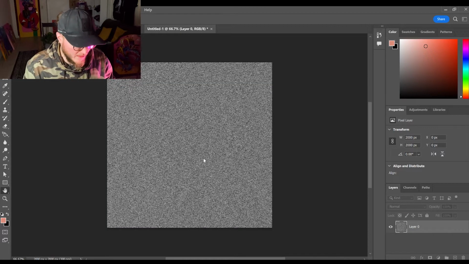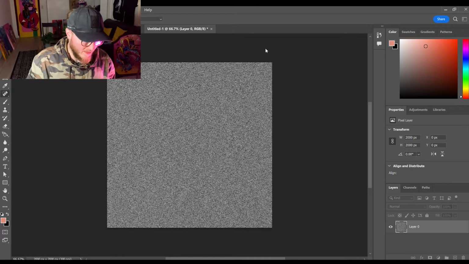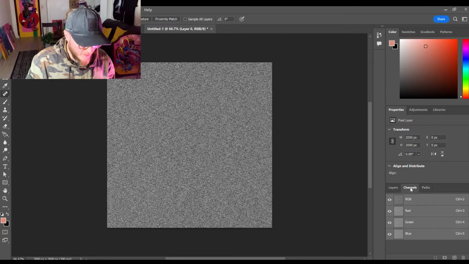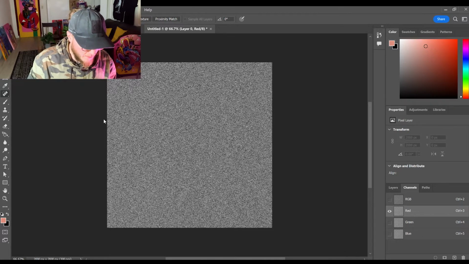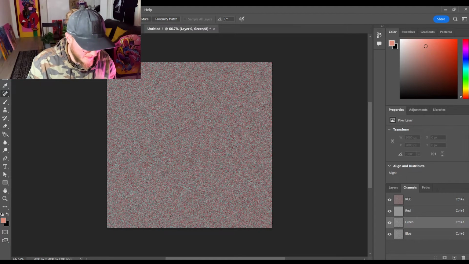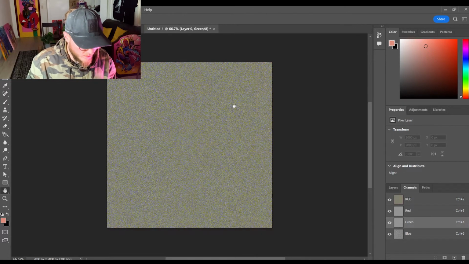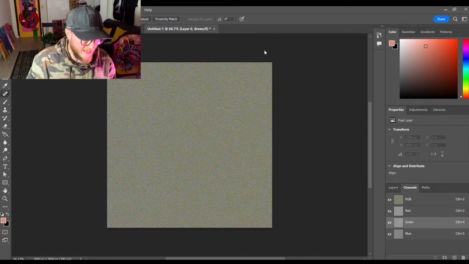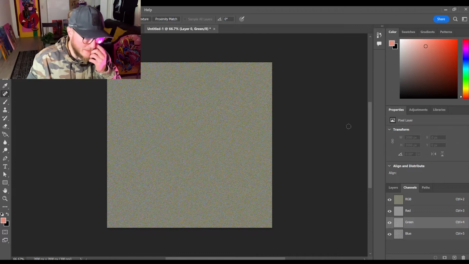Once you've done that, you go back to your layers panel and click on channels. Click on the red channel here and then go back to filter and hit stylize and emboss. You're gonna wanna set the angle to 180 and the amount to maximum. Then you go over to the green channel after doing that, and you do the same thing, but you're gonna wanna set the angle to 90 instead of 180.